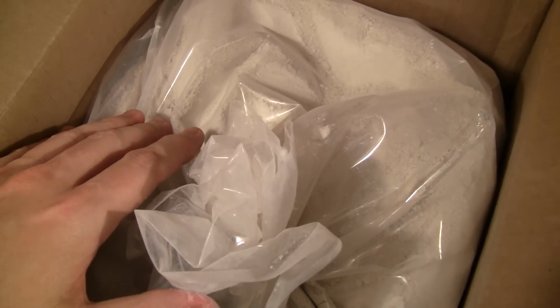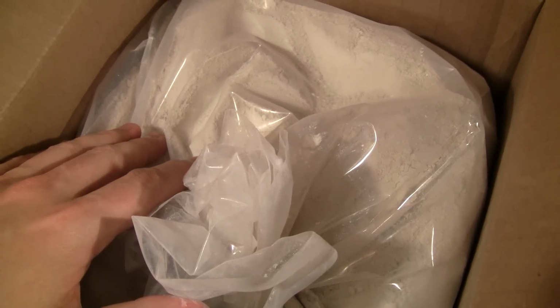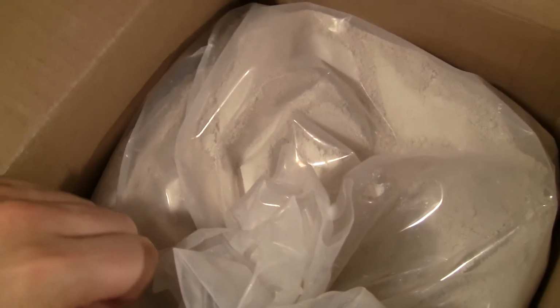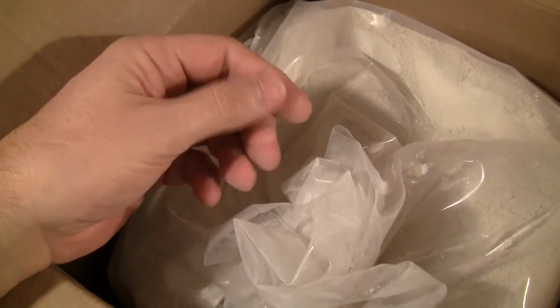It kills insects and bugs around the house. So you can loosely sprinkle it in your carpet, along the border lines of rooms and in cracks and crevices. And anything that crawls in there, it will dry up and die. And it feels very chalky. Very, very chalky. It's very, very fine.